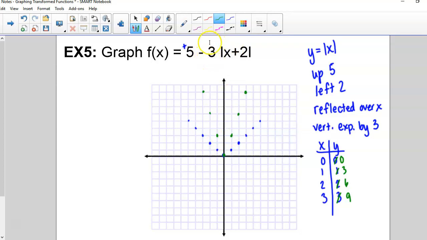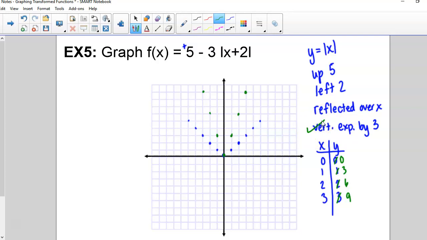Notice that whatever number my factor right here is, it just ends up being the slope of the line on that side. Now, this is only for absolute value. Don't do that for quadratics or cubics or other things. You're going to need to use the table for that. But for absolute value, it just ends up having that same slope. So if you want to use that instead of doing the table, you could do that. Okay. So that takes care of our expansion.